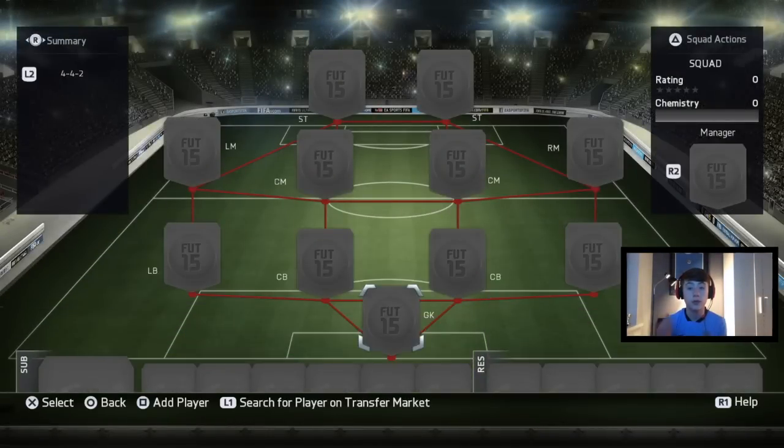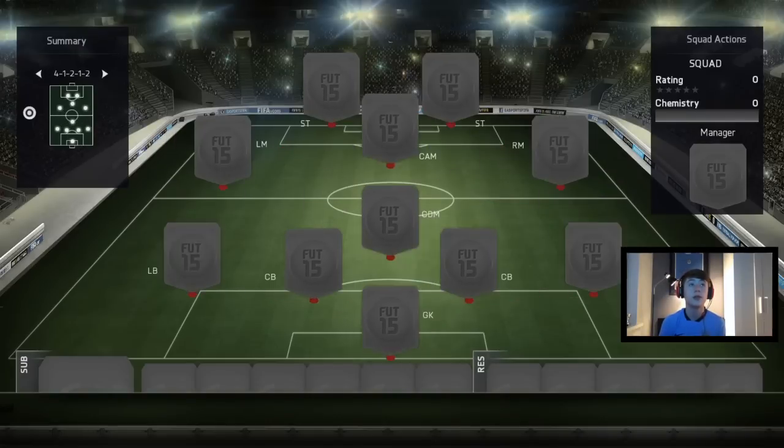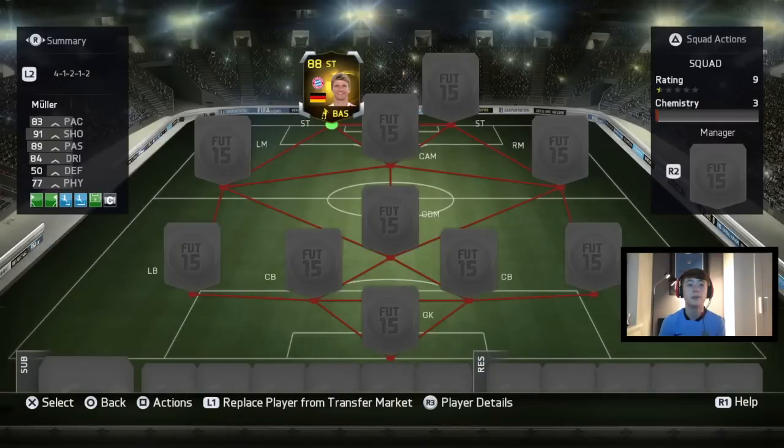All the other squad builds have actually gone down really well, guys, so thanks for your support on them. So this squad formation is actually 4-1-2-1-2. Up front we have actually got the big man himself, Muller.